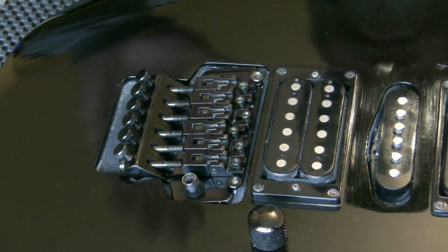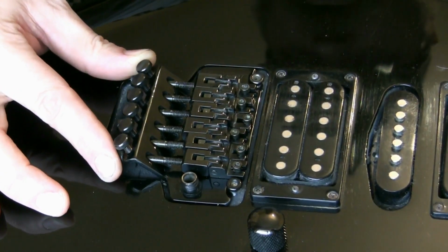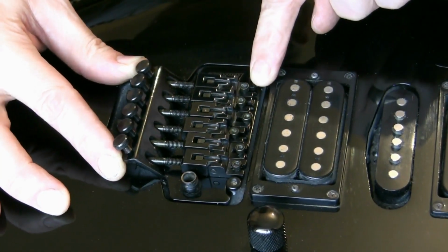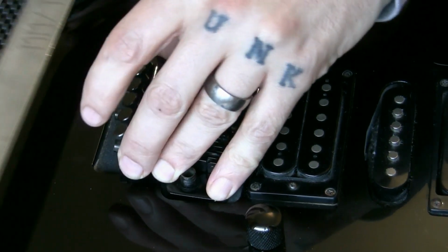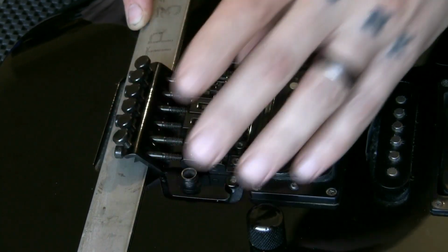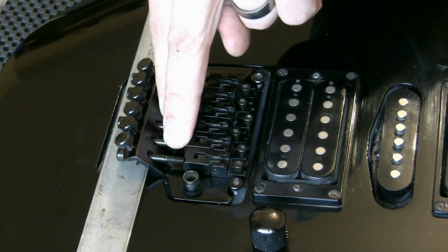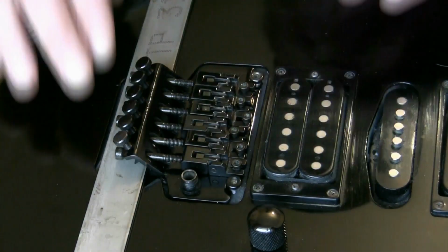Now the most important thing when setting your tremolo, the thing we've got to do first is we've got to get it level, because we can't set it up if it's not perfectly horizontal to the body of the guitar. There's a couple of ways we can set that. A couple of ways I like to do it is I can either take a steel bar and place it under the tremolo like so. There you go. That's slightly just above perfectly level. It's close enough to use, but I'm probably not going to use that method today.